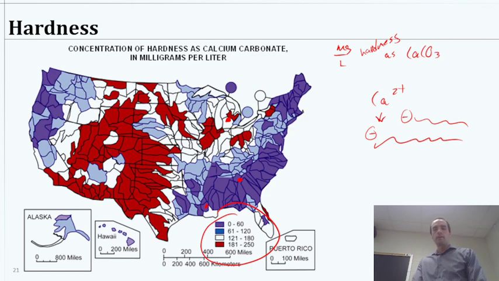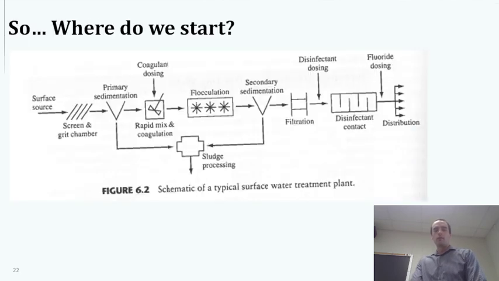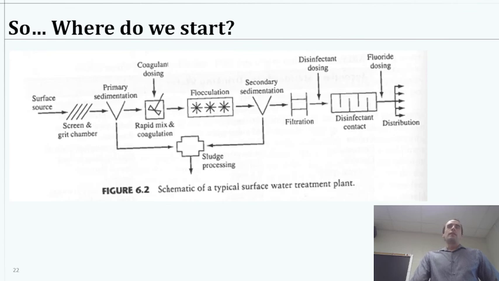So mineral deposits and scaling have an impact on some industrial uses as well. But those are typically some of the aesthetic things that are kind of interesting that you don't notice when you drink the water necessarily, but just another interesting phenomenon. And we'll cover that in our water softening portion.